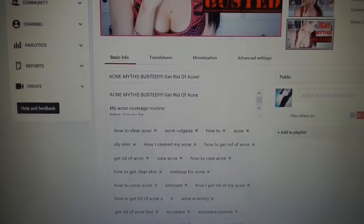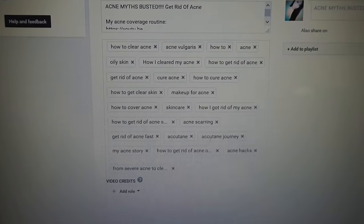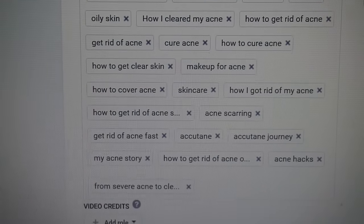You want to fill that tag box completely. What I like to do is fill out the entire box and press save. And if it says okay, good to go, I go back and add some more tags. I like to do it up until the point where it says too many tags, not able to save, and then from there I do a little bit of a process of elimination. You want to put as many tags as possible because that's what's going to help your video show up when people actually search.